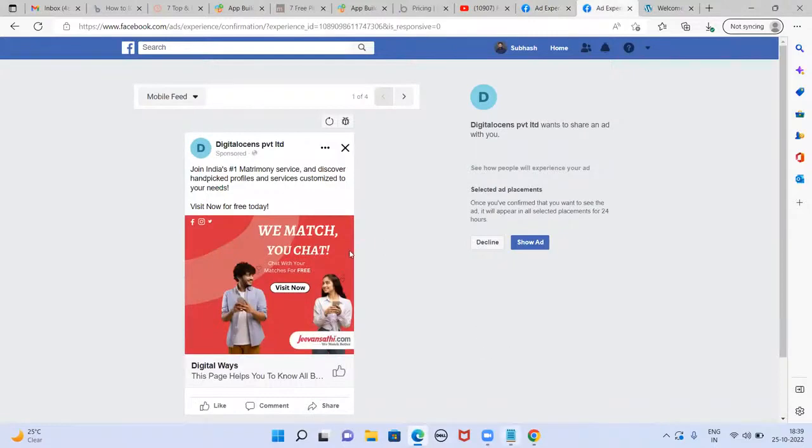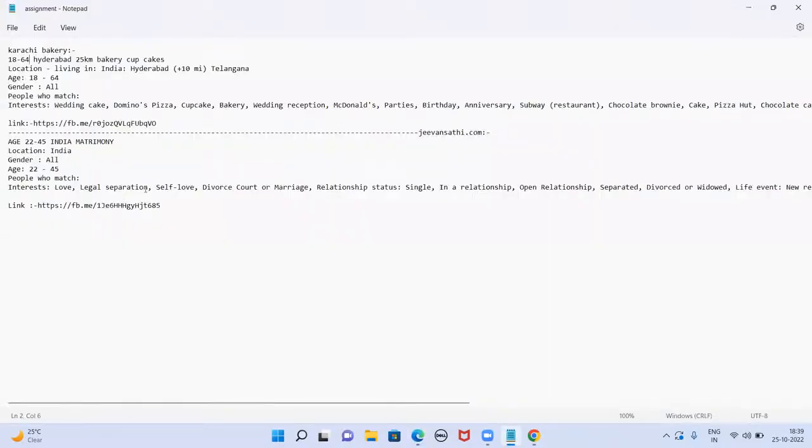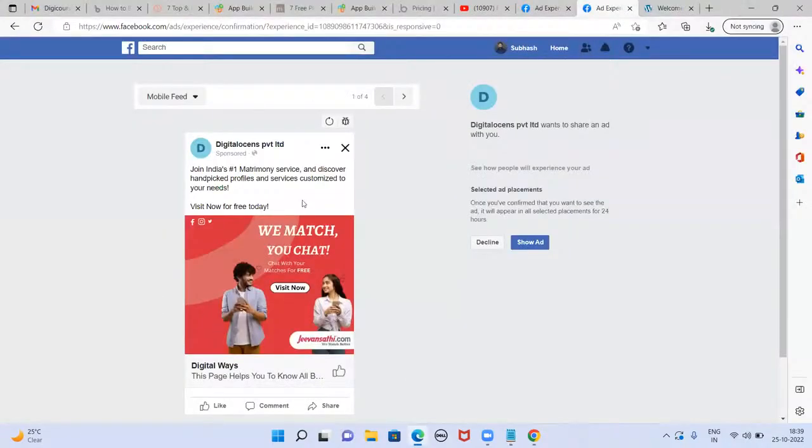He could have created two campaigns, one for the first marriage, like first time they're getting married, 22 to 30 or 35, 36. But some people, due to reasons, have a divorce, or there will be widows. This matrimony service is for them as well. Then you could start from 35 to 45 for those who are going for a marriage again, who are separated or divorced, these kinds of things. Apart from that, everything was fine.